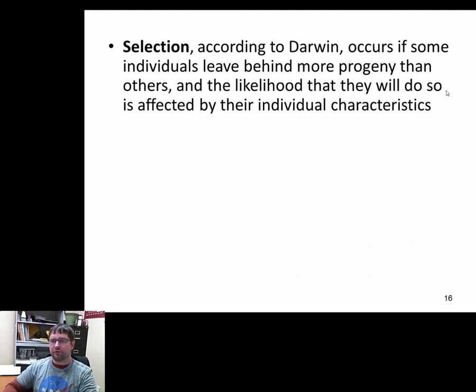Okay, so selection, we've talked about it before. Darwin was the developer of the mechanisms for evolution from the standpoint of selection, and was really the driver of discovering how nature can select for certain characteristics, or humans can select for certain characteristics, or different sexes can select for certain characteristics, and that's really the general premise behind Charles Darwin's work.